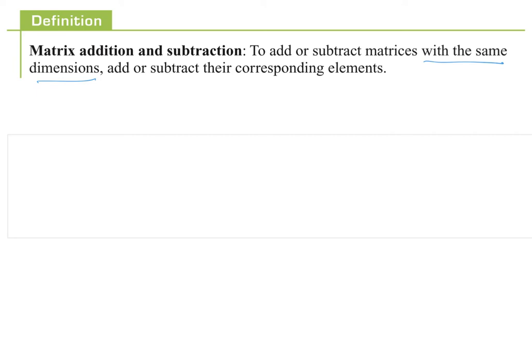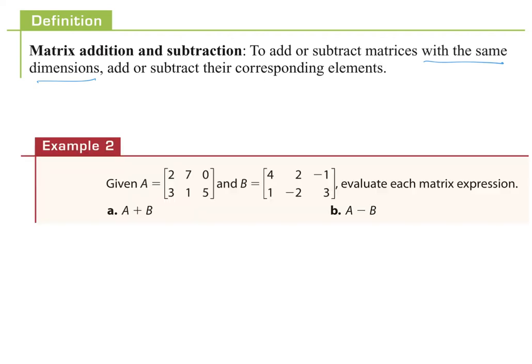And so the first thing you have to establish is, can I add or subtract these? So the first thing you want to figure out is your dimensions. My dimensions of A, well, that's a 2 by 3. My dimensions of B, that's a 2 by 3. That automatically tells me I can add or subtract them. All right. And then your same properties apply, which we're going to look at. If they want me to add A and B, then that means they want me to take the entire matrix A and the entire matrix B, and add the corresponding elements.